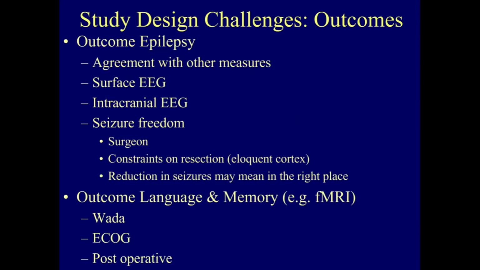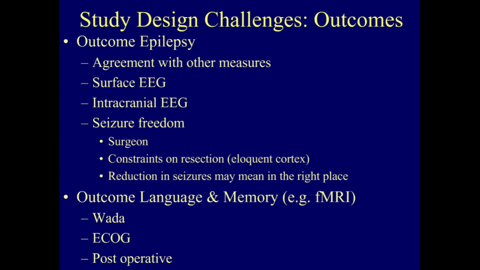I would like to close in the next few minutes about study design challenges, here focusing on modified STROBE elements for imaging studies and potential solutions to imaging studies. So there are ubiquitous study design challenges as pertains to outcomes in imaging research. So in outcomes research for epilepsy, you have to determine how you are agreeing with other measures.